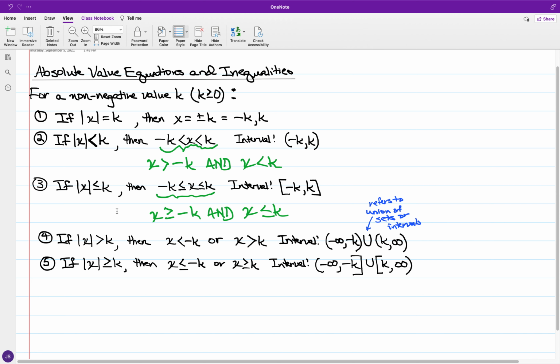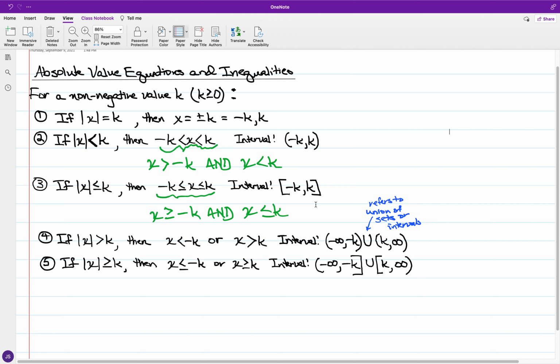And we have the absolute value of x is less than or equal to k. You have another resulting compound inequality, and this is the logical combining of where the same x is greater than or equal to negative k and is also less than or equal to positive k. Thus, we have this next compound inequality statement, and we have the terms negative and positive k enclosed in brackets for the interval notation.